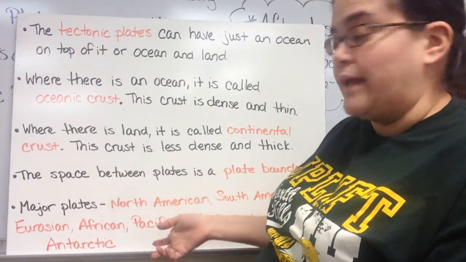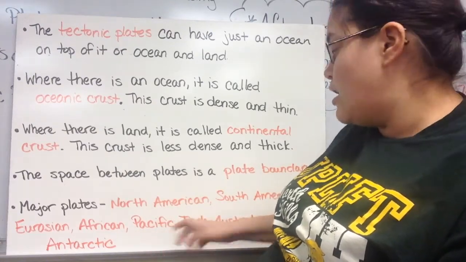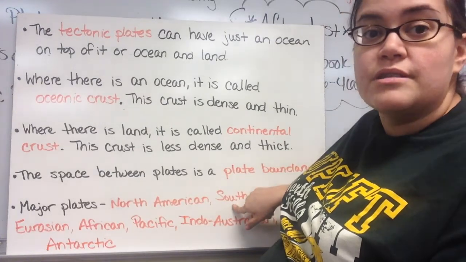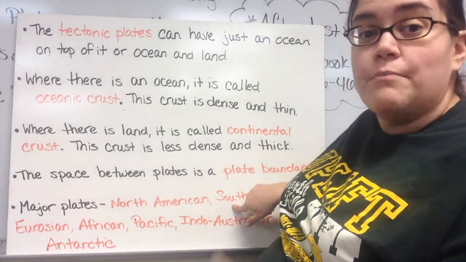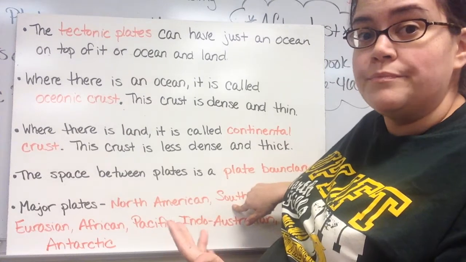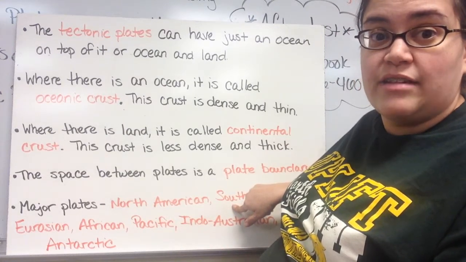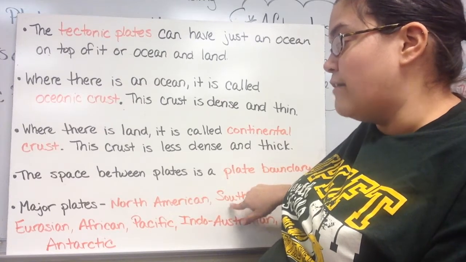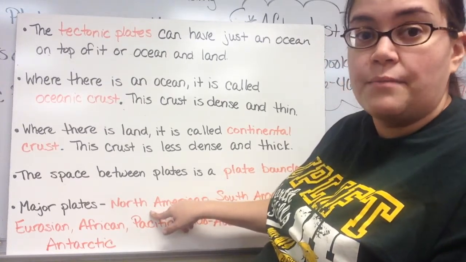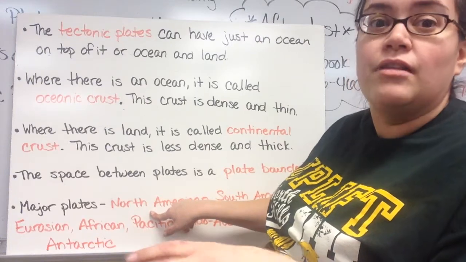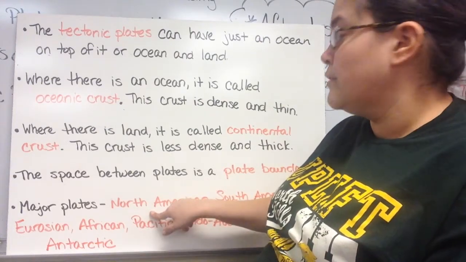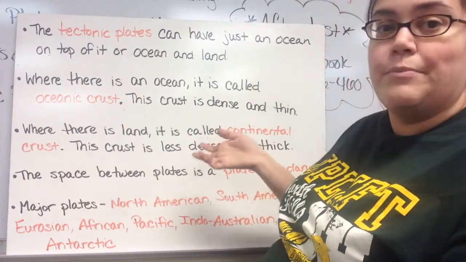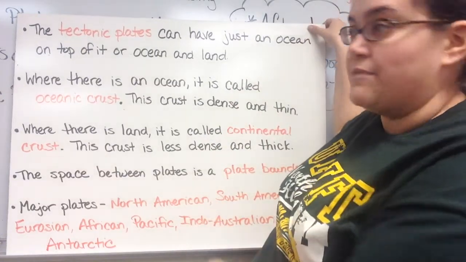And then there are some smaller plates. There's the Nazca plate, which is off of the west coast of South America. And then my favorite is called Juan de Fuca. I think it has the funniest sounding name, Juan de Fuca, F-U-C-A. It is off the west coast of the North American plate, off of Seattle, off of Washington. It's really little. So there are 7 plates and then a bunch of little ones, but just worry about these for now.